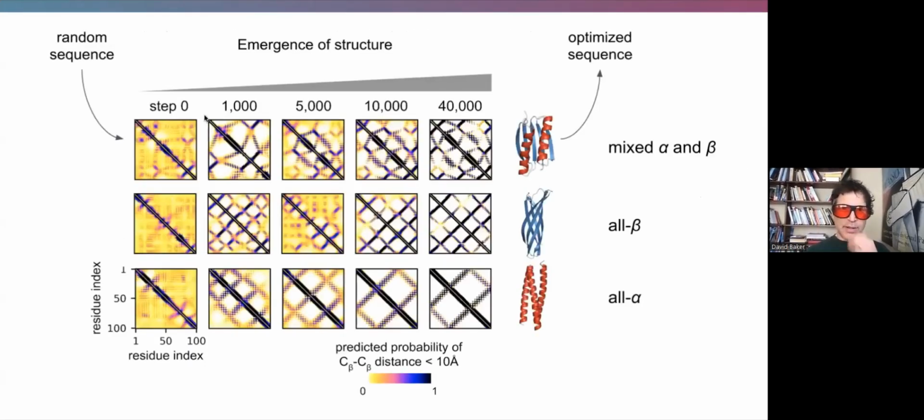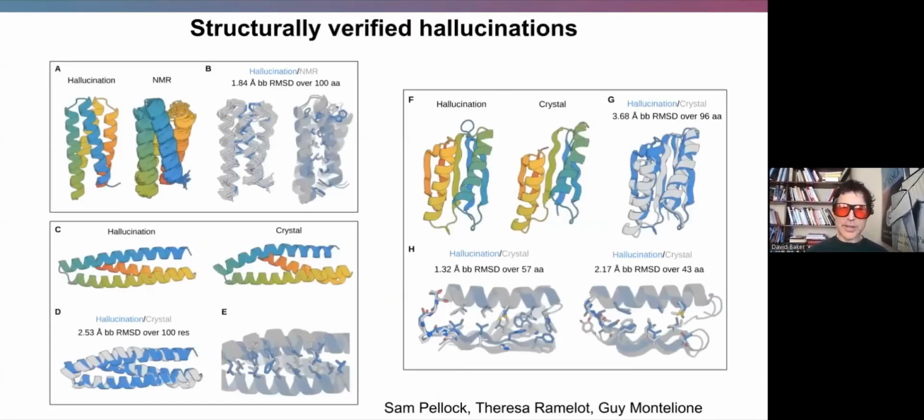You take a completely random sequence and you predict the structure. This is a contact map. These are contacts between residues that are close together along the sequence, and contacts between residues far apart. There are very few at the beginning. This is a random sequence, and random sequences don't typically fold. Now we do this Monte Carlo optimization in sequence space, or we can do gradient-based optimization also. After some number of Monte Carlo steps, you end up with sequences which are predicted to fold strongly to structures, but the structures are really all different from each other because we didn't specify anything about the structure.